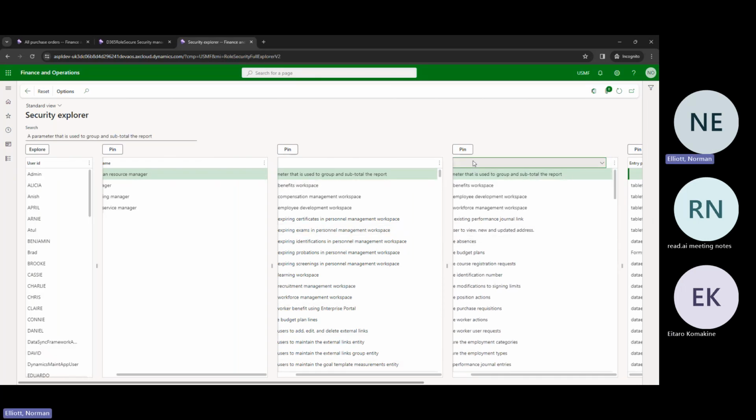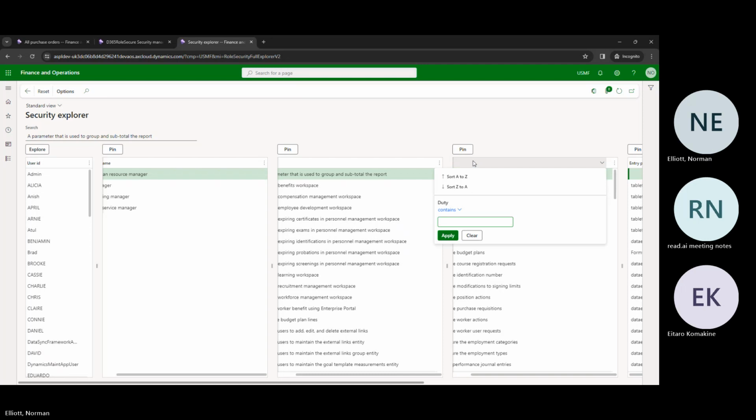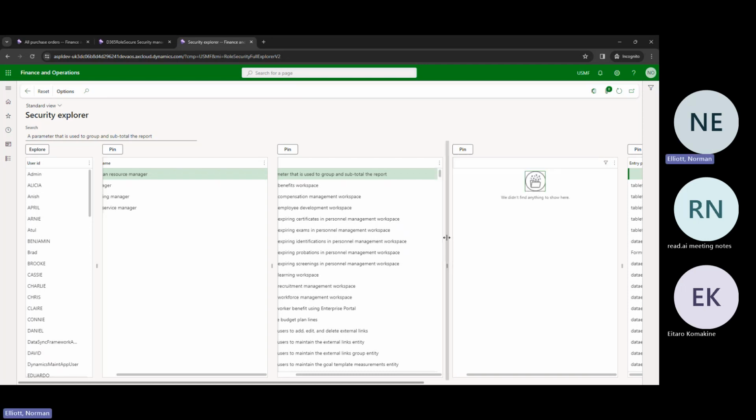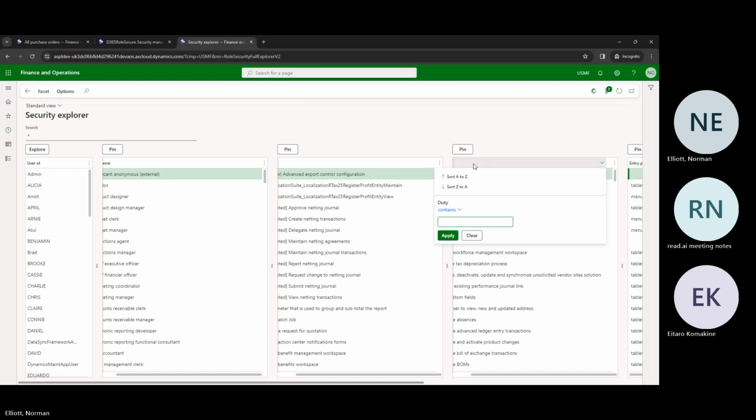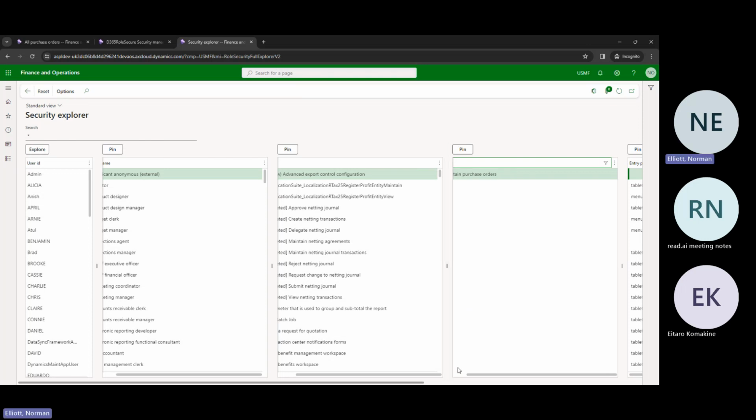So we go on here, try to find that duty. Okay, it doesn't find it, so we reset. There you go. It didn't find it because the set was also automatically filtered based on your last search.